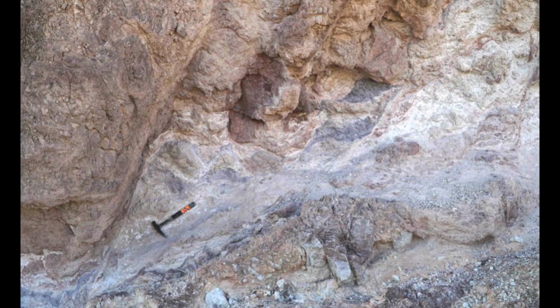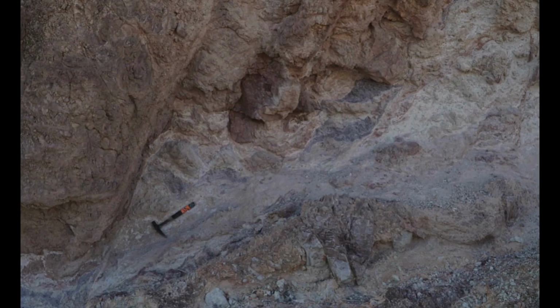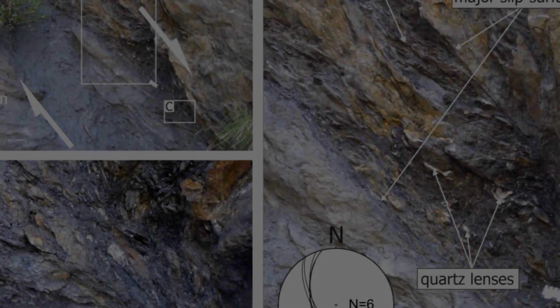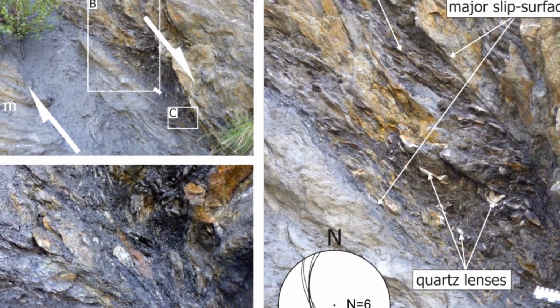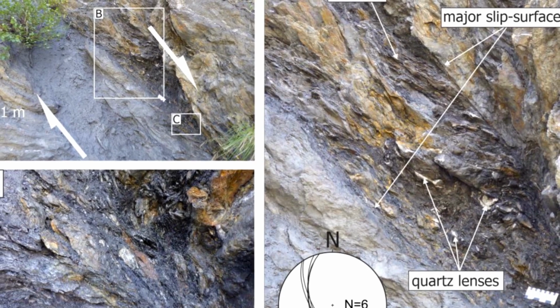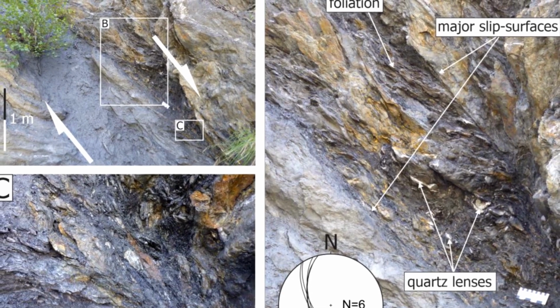Similar, we notice in, for example, fault gouges. So the area where two tectonic plates meet, you have a fault created. It doesn't have to be two plates. It could be just a fault somewhere, a quite active fault in your area. And this material crushed there will be similar to a landslide. So you have a wide range of particle sizes represented there.